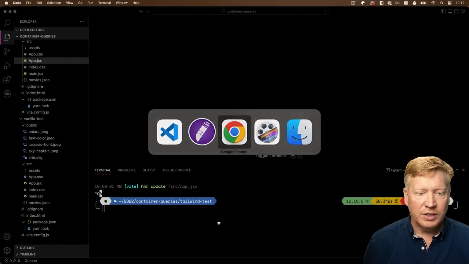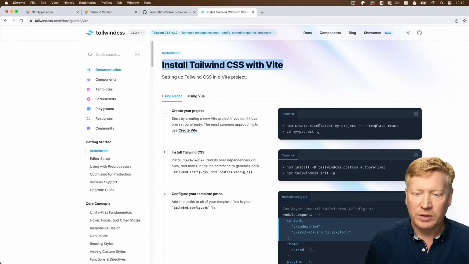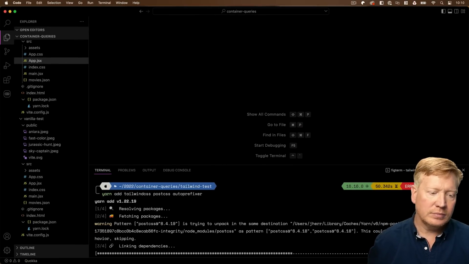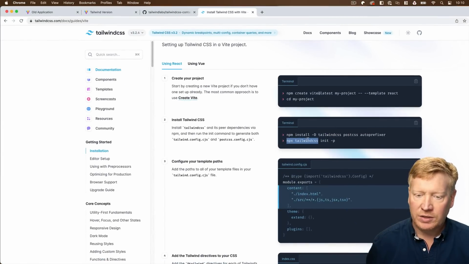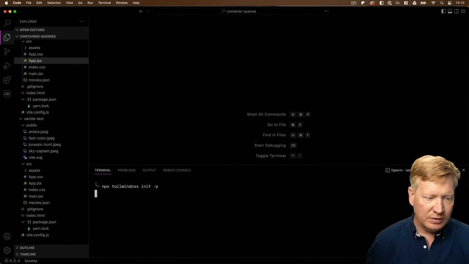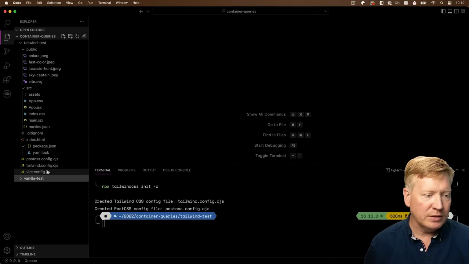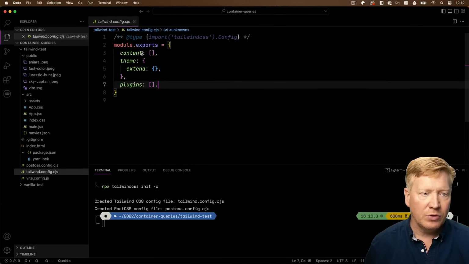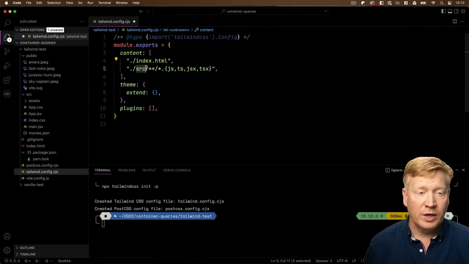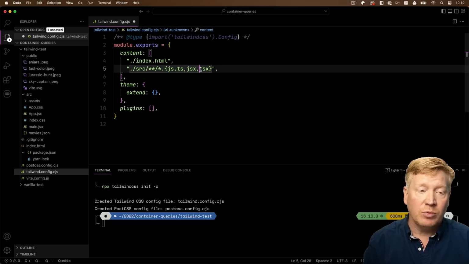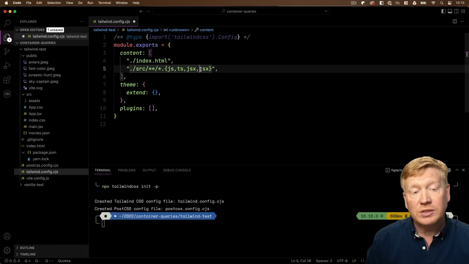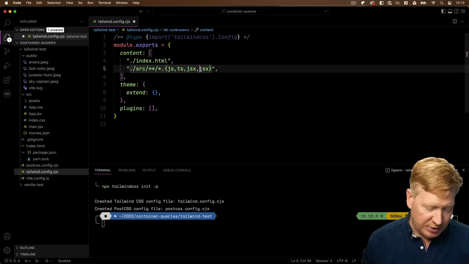All right, so let's go install Tailwind in our app. Here are our install Tailwind instructions. So let us start by installing some dependencies for Tailwind, PostCSS, and Auto Prefixer. And now we'll do the CSS init. That's going to give us our Tailwind configuration file, which we need to adjust a little bit by following the instructions here. We just change the content so that it's looking both at the index HTML and also anything within the source directory to see which styles it's going to bring in. Nowadays, Tailwind aggressively looks to see which styles you use and then removes the ones you don't. The older versions of Tailwind used to do exactly the opposite.